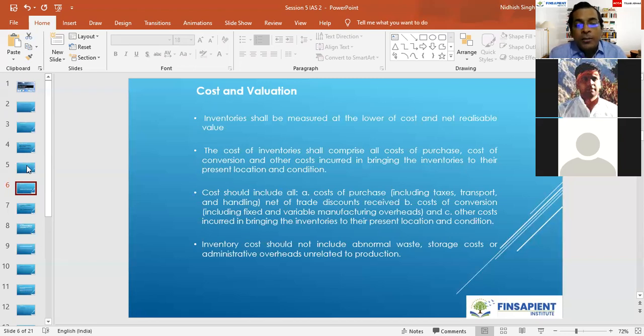It is only something that is directly consumed in the product. Any knowledge or any data, any information that is used to find out the inventory supplies, that is not considered for the capitalization. Again, this is similar to PPE, because if somebody advises you and charges a fee to find out PPE or build a PPE, that is also not added in PPE. Inventory cost should not include abnormal waste, storage cost, or administrative overheads related to production.